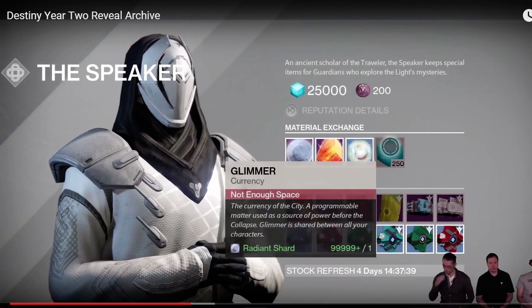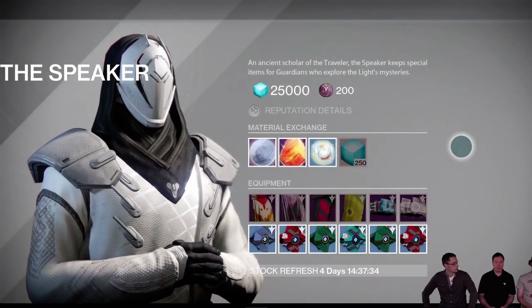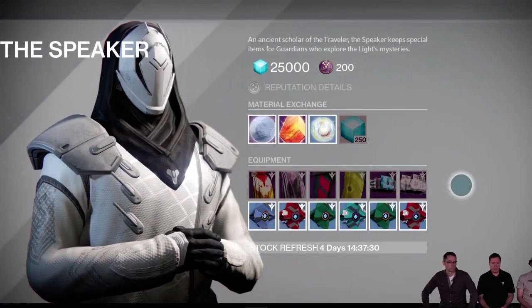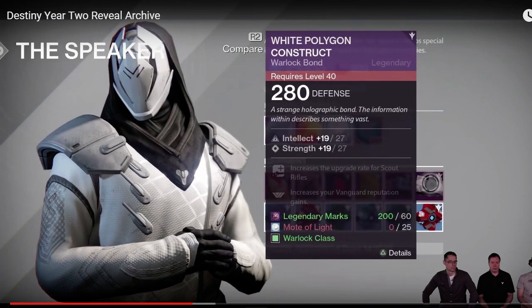999,999. Awesome. Material exchange from House of Wolves. So if you're still sitting on some of those Ascendant shards and you want to switch them in, you can do that. But all the speaker's gear, his equipment down below, you can see we've updated. All right. As he goes by, let's pay attention to them.